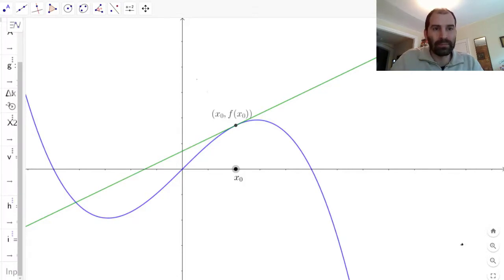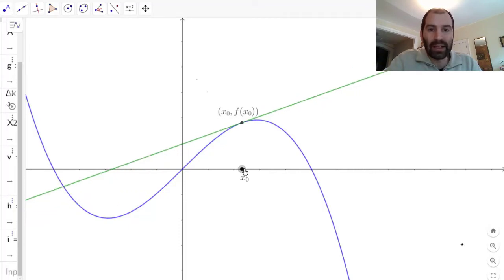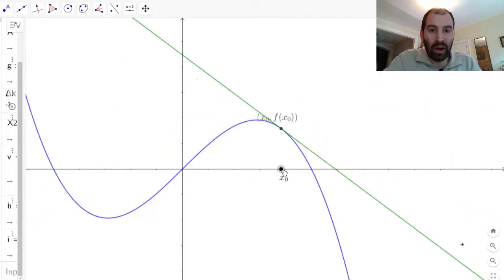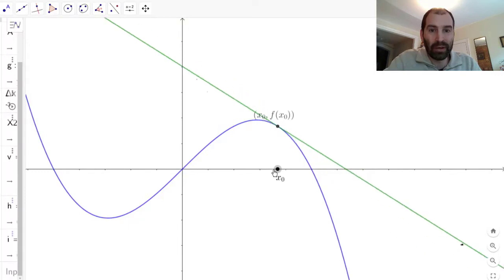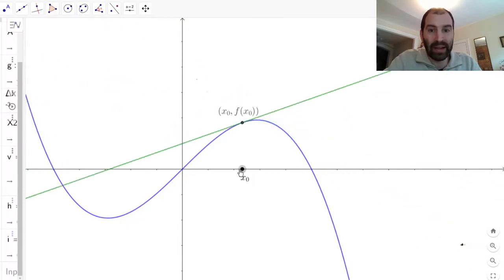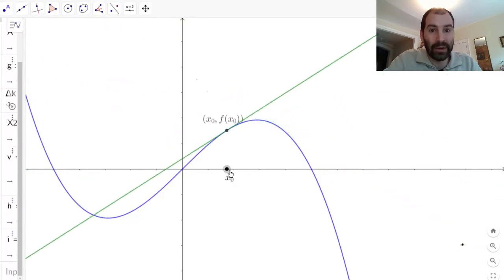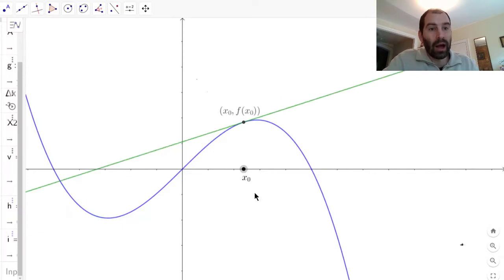Okay, so when I have a single variable function like this, I can choose any number for x naught and look at the corresponding point on the graph, and through that point is a tangent line. There it is. All right, so how can we characterize this tangent line? Well, what we talked about in previous videos was that to characterize lines, we need a direction vector. So there's a vector right there. How do we write down the components of this vector?